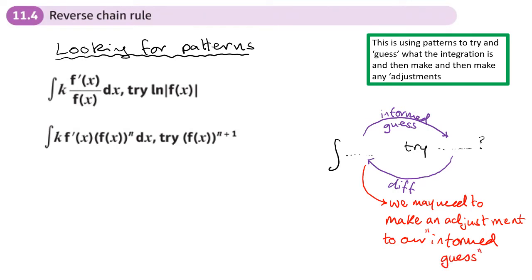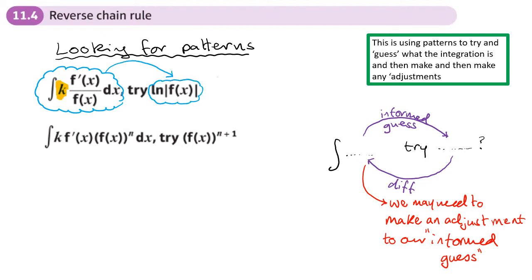So here you can see what we're looking for. So we're looking for, in this one, something that has that pattern. So basically you've got the top differentiated over the bottom. It looks a bit like that. Now there may be some sort of multiple that means, well, the top isn't exactly the bottom differentiated. Maybe the number's not quite right. Well, if that's the case, then we try log of the bottom.